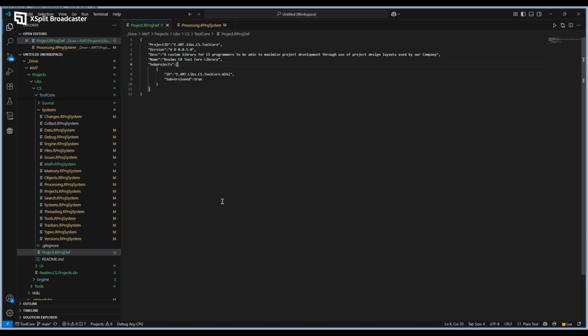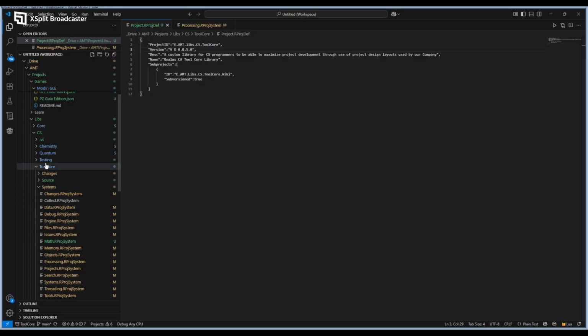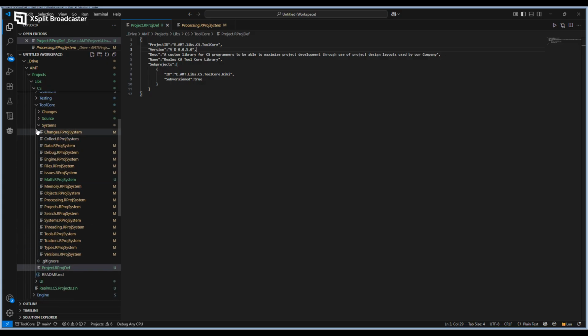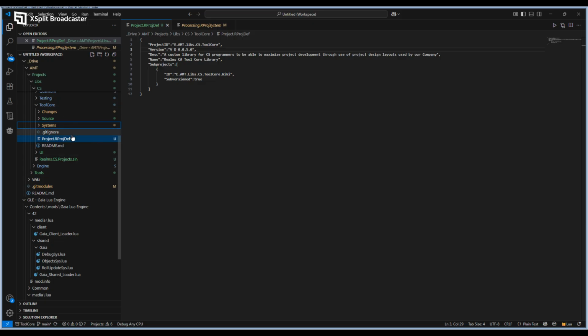So we have the project ID, which I went over last time, and this is for the project definition. The project will start in a folder, and the data will be used by the project development toolkit.